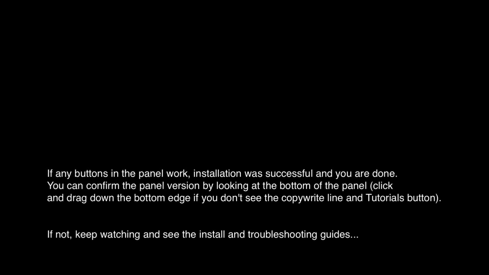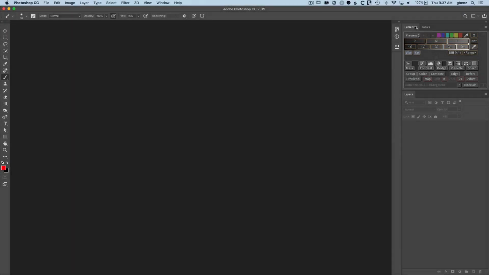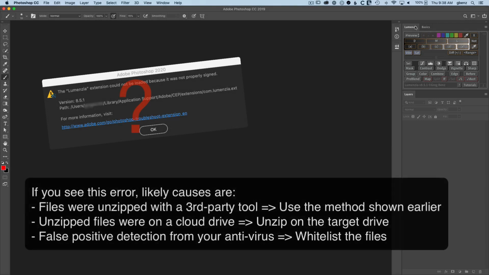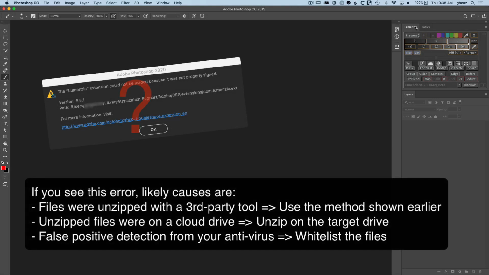Now, if you've had any problems with this installation up to this point, you may see a warning about a digital signature error. If you see that, it almost certainly comes from one of three problems: not unzipping the file as shown in this video, unzipping it on a cloud drive or something other than your computer's drive, because the files themselves are signed, looking at the metadata, the file dates and things like that. And when you copy these files and move them around between different hard drives, that data can change. So it's important that you unzip it on the same hard drive where you're going to install the software.